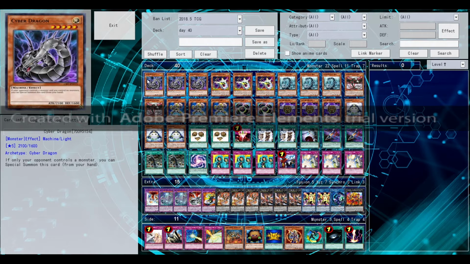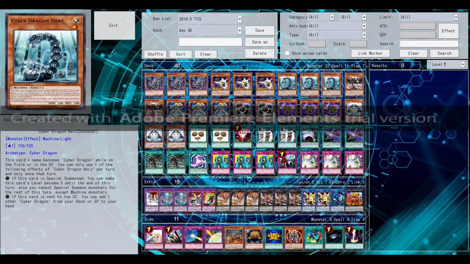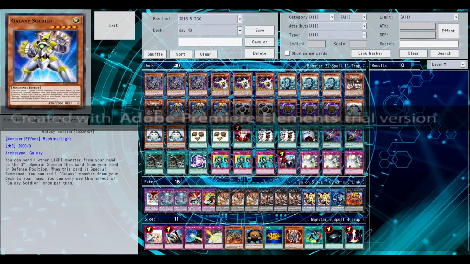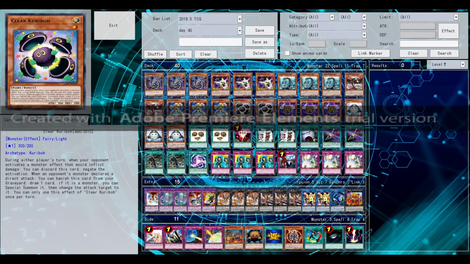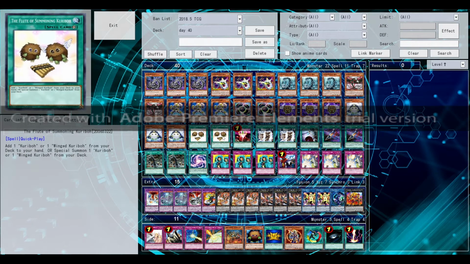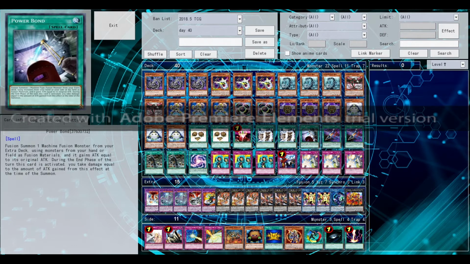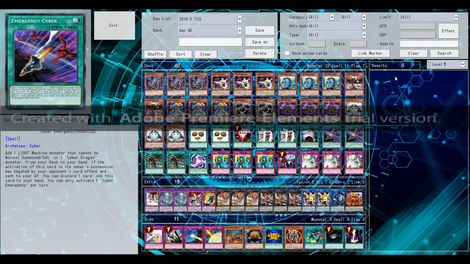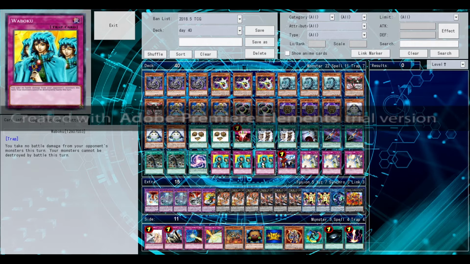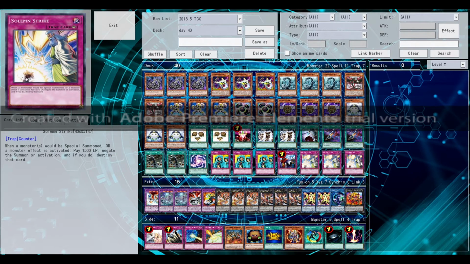For the main deck, we've got 3 copies of Cyber Dragon, 3 Cyber Dragon Drei, 3 Cyber Dragon Herz, and 2 Cyber Dragon Cores. We've got 3 Galaxy Soldier, 2 Clear Kuriboh, 3 Winged Kuriboh, 3 Kuriboh, 2 of the Flute of Summoning Kuriboh, a single copy of 1-for-1, of course. Got 2 Machine Duplication, a Power Bond, 2 Emergency Cyber, 2 Cyber Revive Systems, a Cyber Overload Fusion, 3 Waboku, Imperial Order for you spell negators, and 3 Solemn Strikes.